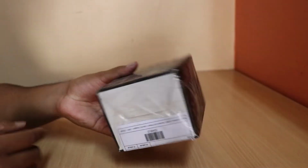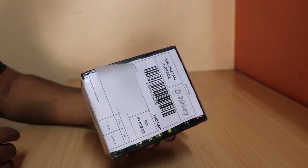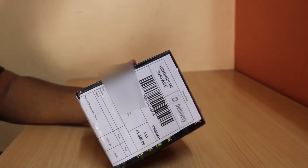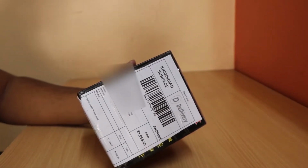So this is a complete metal holder with fast charge. It cost me around 1000 Indian rupees. So let's start the unboxing. Here you go.